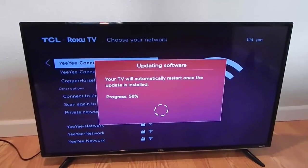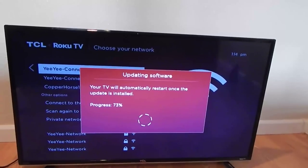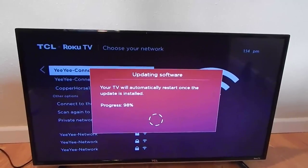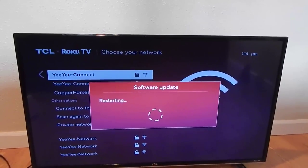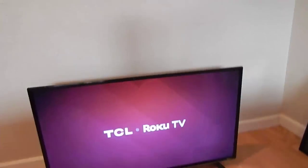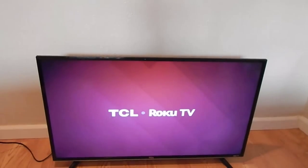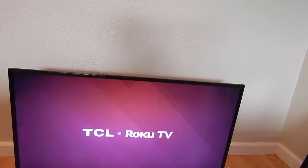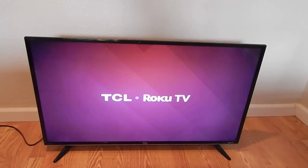The Wi-Fi is connected. It is updating software apparently. I don't know how long it's been sitting in storage. It's restarting - there's a software update. I'm not sure what that software update is going to do, but it's connected to the Wi-Fi so it downloads and now it's just going to install. A little smaller than I thought - I obviously overestimated 40 inches. But it's going to go up on that wall and it'll be perfect. I just have to get that wall mount up whenever I can, and then it'll be all good.